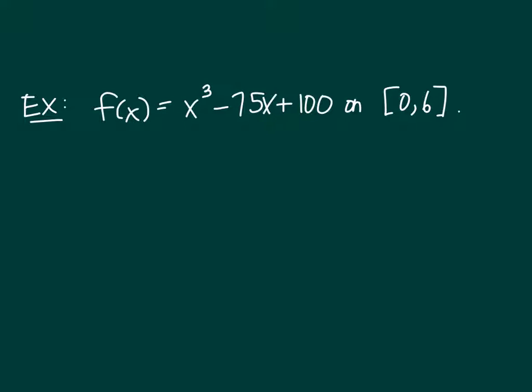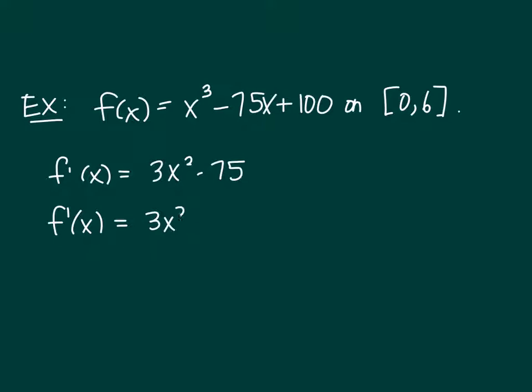Okay, so our procedure is find the derivative. We have our endpoints. We have to find our critical points by setting the derivative both equal to 0 and undefined. And then I'm going to show you how to test those for any kind of change. All right, so let's find our derivative, f prime. We've got 3x squared minus 75. I'm going to set that both equal to 0 and undefined. So I'm going to take that f prime of x and solve it twice. I'm going to set it equal to 1 over 0, and I'm going to set it equal to 0.